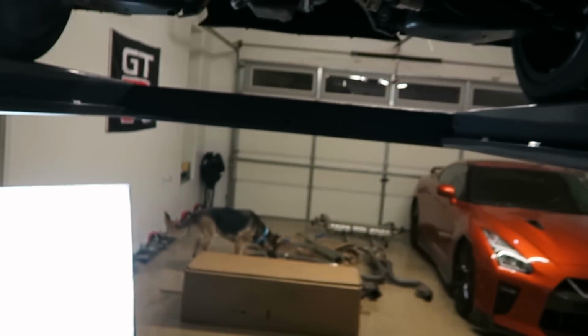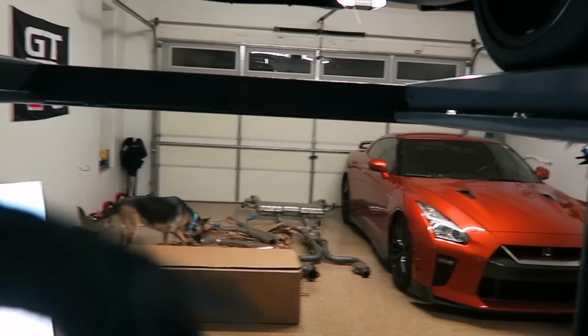Okay guys, so as soon as I put the auxiliary jack under the exhaust, and then I came right here to the front and was gonna start pushing this side to take off the exhaust, I quickly realized that I was not gonna be able to do this by myself. I was afraid that the back part of the exhaust, the muffler, was just going to fall violently and hit this part of the lift, and either something was gonna go wrong with the exhaust or I was gonna hurt myself. Then I remembered seeing videos where two or three people were removing this stock exhaust.